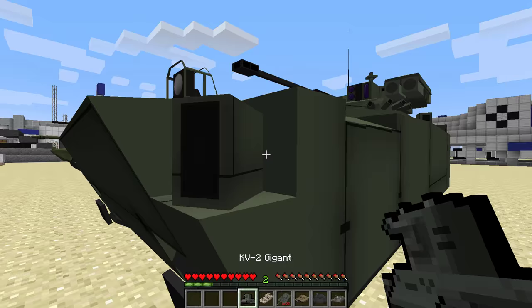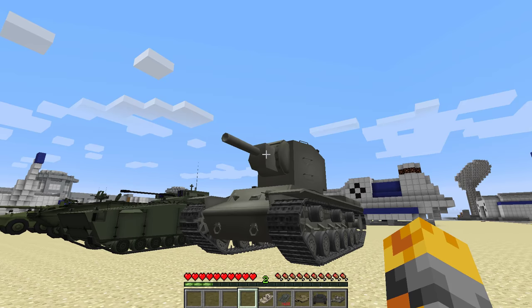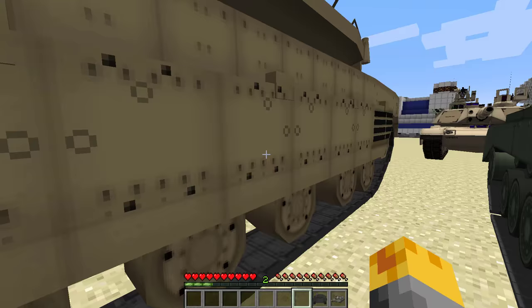And I also want to spawn the Gigant. Here we go. Whoa, that one is huge. Okay, that is really cool. And we also have the M1A2 Abrams. There we go. Nice. This is going to be so cool once we go ahead and ride them. The M26, which is another insane thing. The Merkava MK4. There we go. Wait. I heard something nearby. I got a bit scared for a second.